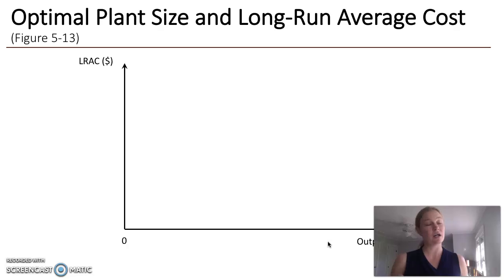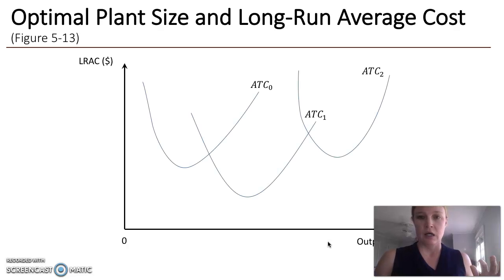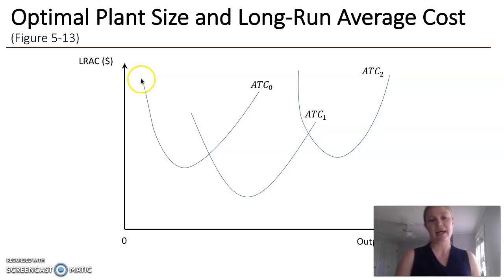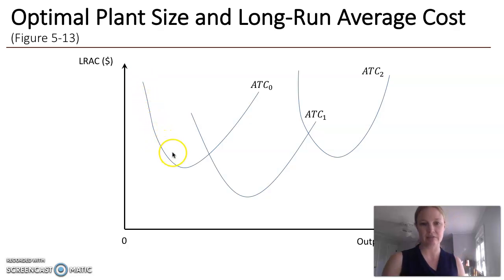And I actually did draw a long run average cost curve in my development class this week, because we're going to talk about economies of scale. One criticism of microfinance in developing countries, when you give small loans to entrepreneurs, is if you give a bunch of loans to a bunch of people competing with each other, they get stuck in a one-person business and they can't realize economies of scale. So I actually just drew this. But what we can see here is we've got three average total cost curves. These are short-run average total cost curves. This is at plant size 0, at plant size 1, and at plant size 2.